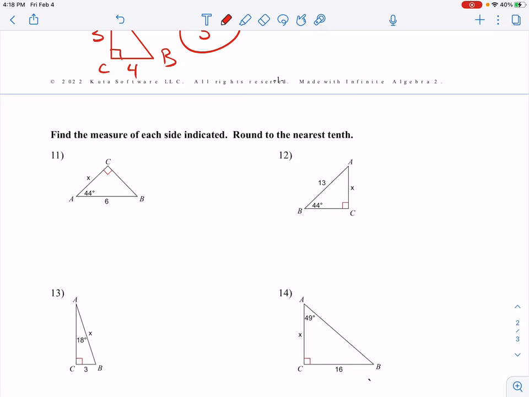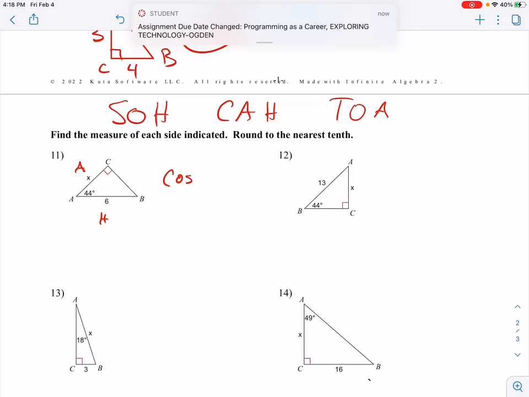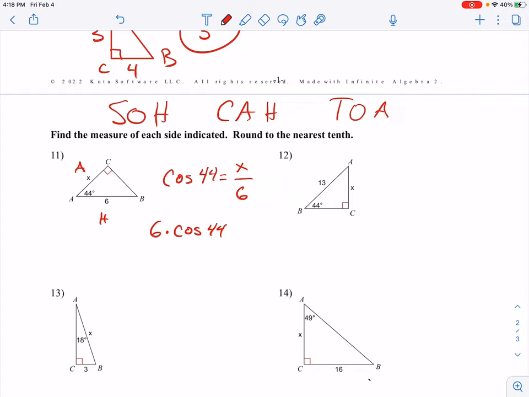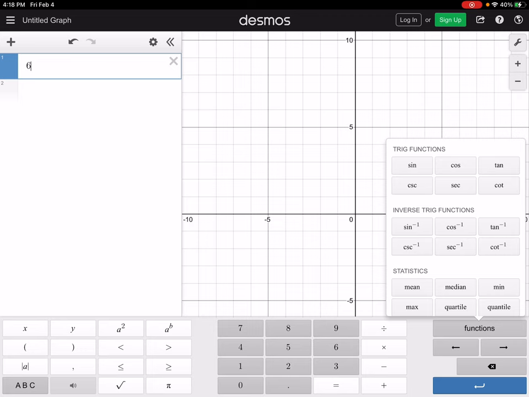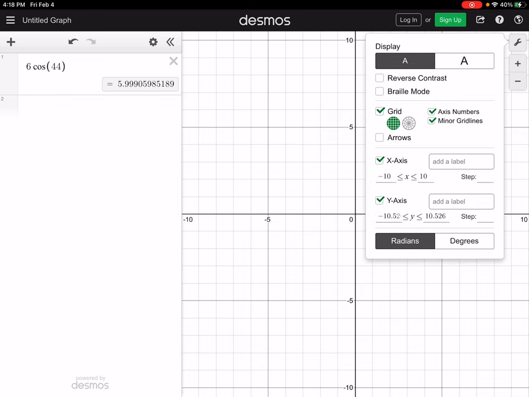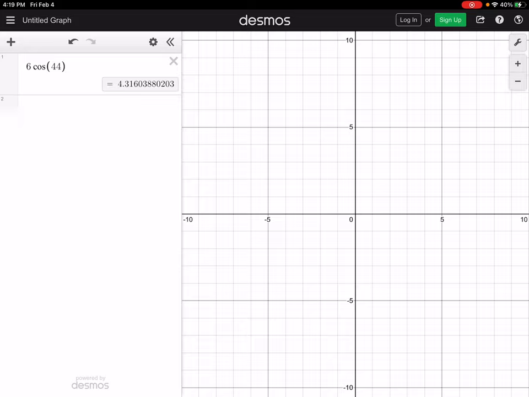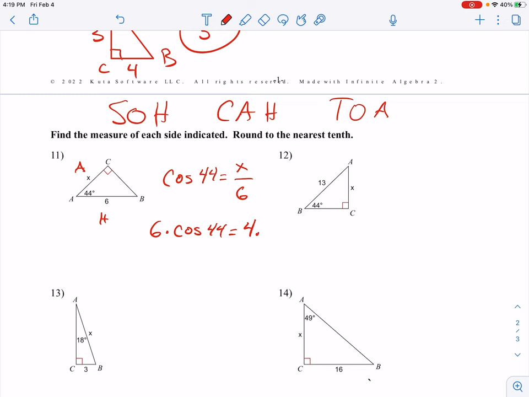Back here, we're going to set up a function. You have to choose. Is it SOH? Is it CAH? Or TOA? This one here gives us adjacent. Well, it doesn't give us adjacent. We have to find the adjacent and the hypotenuse, which is cosine. The cosine of 44 is equal to the adjacent over the hypotenuse. If x is up high, we multiply. x is up high, so we multiply 6 times the cosine of 44. We go over here. 6 times the cosine of 44. I need to change this to degrees, don't I? If you use Desmos, make sure you're in degrees. So, about 4.3. Make sure you're in degrees on your calculator.